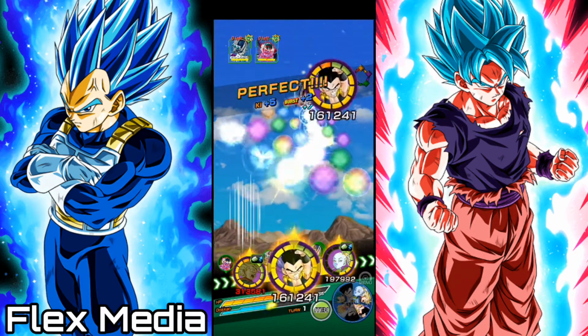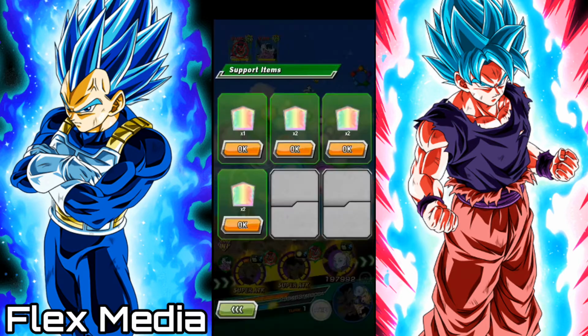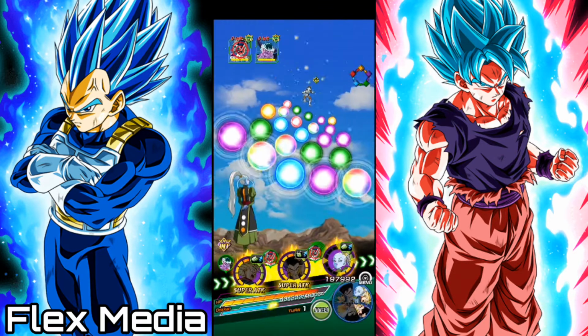Okay, we'll do this. Remember that this Gotenks does not have a chance to stun currently. I feel like I am going to have to pop another item here, but what am I going to pop? Let's go for the seal also on Frieza. I think a Princess Snake ought to do it. I don't think we'll need an item next turn because Frieza will be sealed. Let's do this Princess Snake. I think this is good enough.